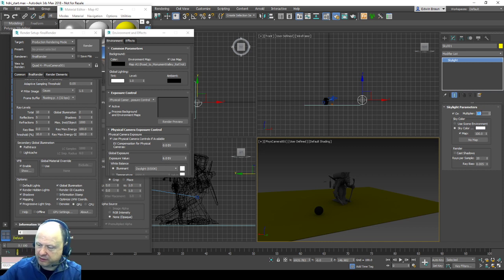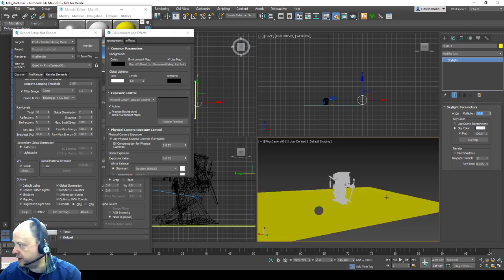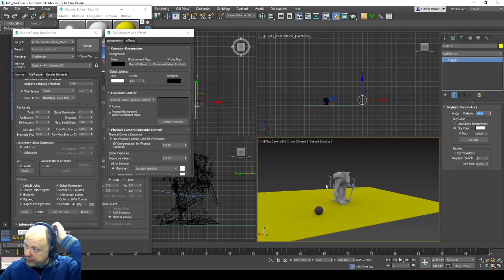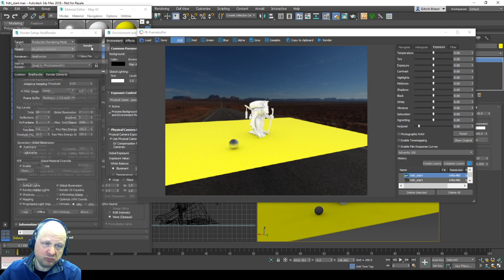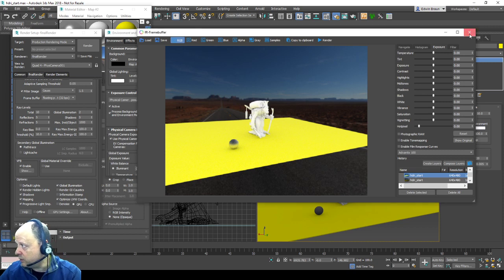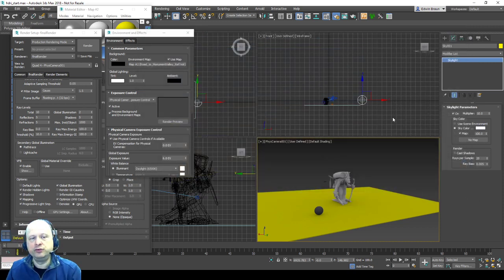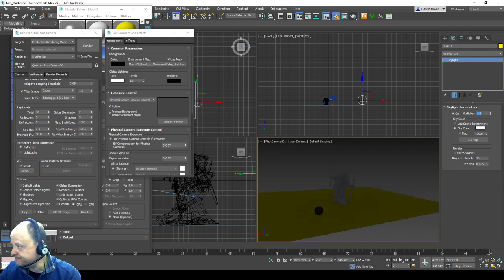Let me just pump up the multiplier to 10. We already see in the viewport the change, but we see, okay, so now we actually have a light source. Our sky is the light right now. So that's how you usually do the HDRI workflow. Let me just bring that back to 1.